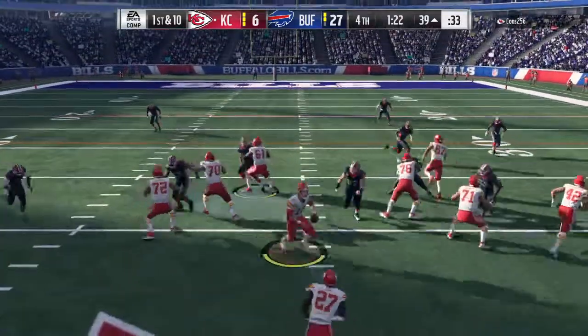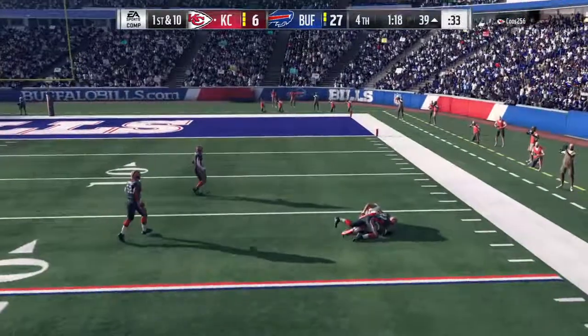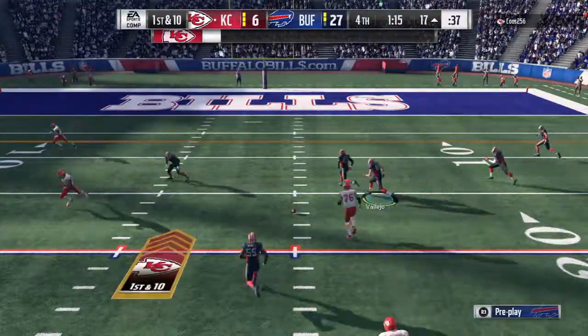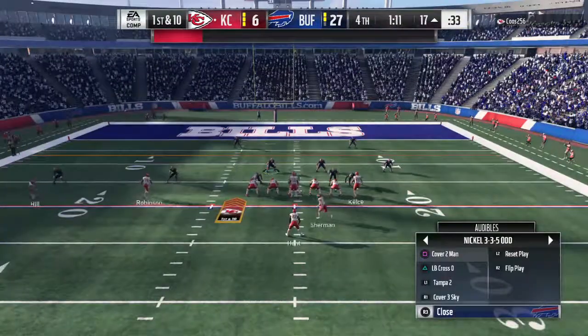I think he knew right away that he wasn't going to get to his primary guy. I think he read that as soon as he got to the line of scrimmage, knew where the pressure was going to come from, and said, I know how to beat that, and that's what he did. A good pickup there, a 22.